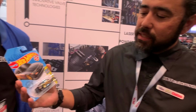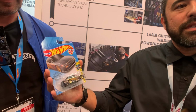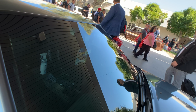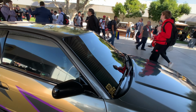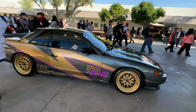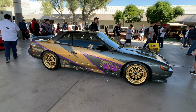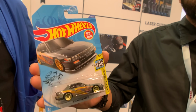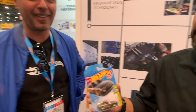So the rest of the stuff was the lightning bolt, which is like a Silvia logo. But also the retro KW logo had a lightning bolt across it as part of the rope. So we pay a little bit of homage to both of those. So there's definitely a two birds with one stone, vintage logo, Silvia logo kind of represented there. The car is absolutely beautiful, and I'm talking about the real one. The Hot Wheels is pretty damn cool too. We tried. Dima, you tried, you succeeded. Talk to me about it.